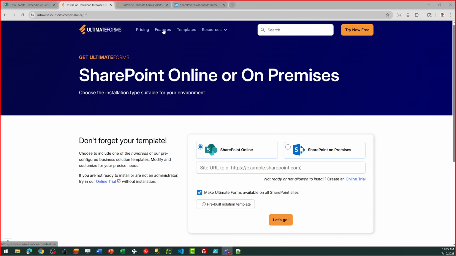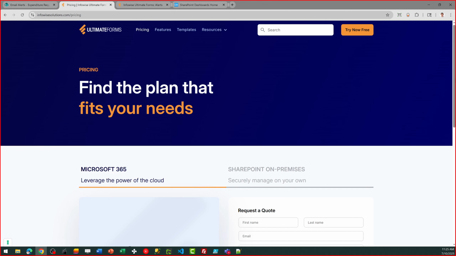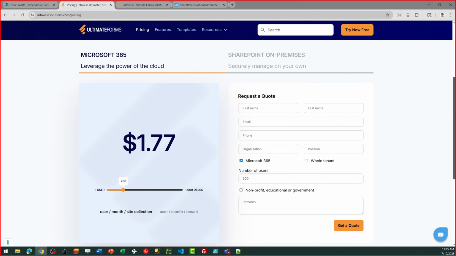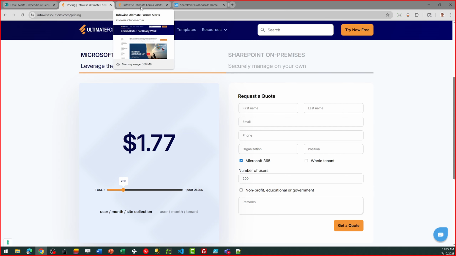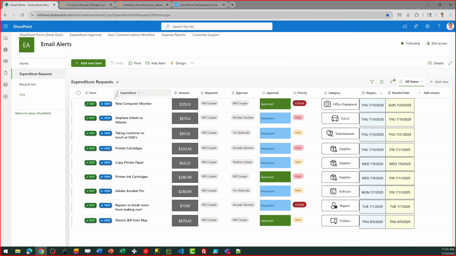If you want information on the pricing for our tool set, you can just go to our pricing page. It's based on the number of users, so you just need to select the number of users in your environment who will be creating email roles, and that's what the pricing would be related to. And if you do sign up, it is going to include everything within our software.